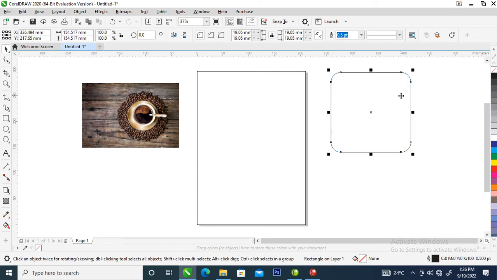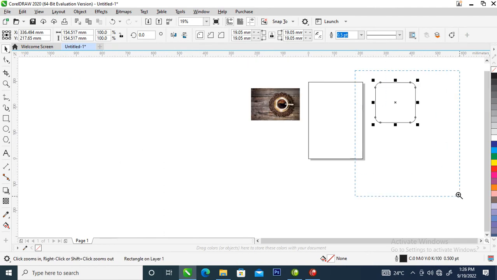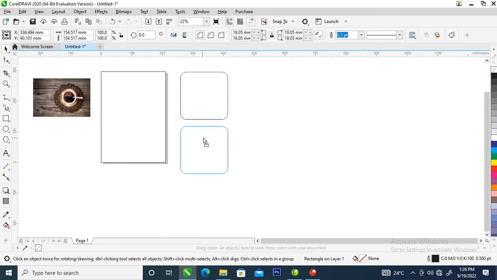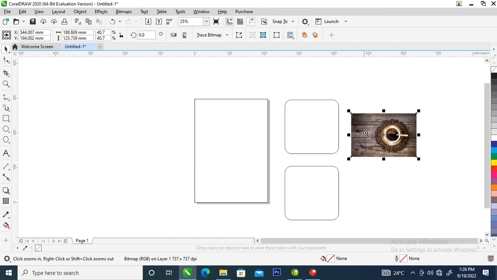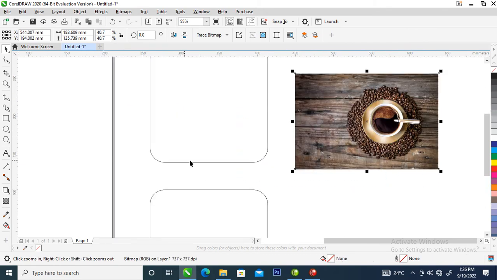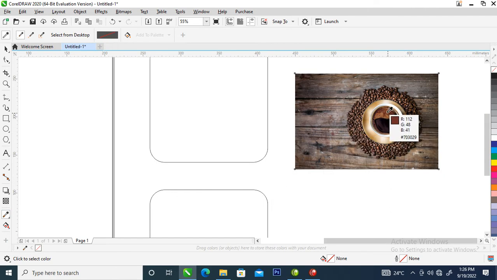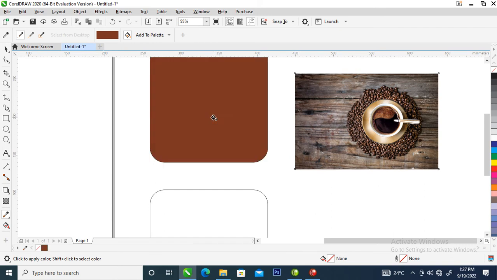The next step is to make a duplicate of this object downward just like so. Good. Now we are going to sample the color of this coffee right here. Locate the color eyedropper, click on that, then go on top of the object to sample the chocolate color right here. Click on that, automatically it copies, then you paste it wherever is contained right there, paste right here too.